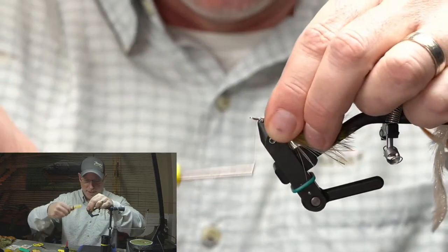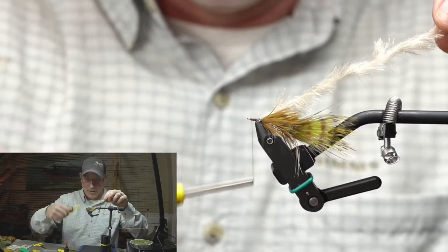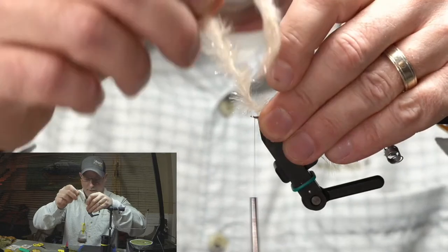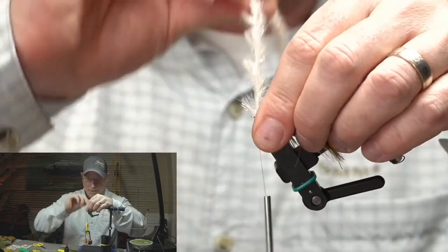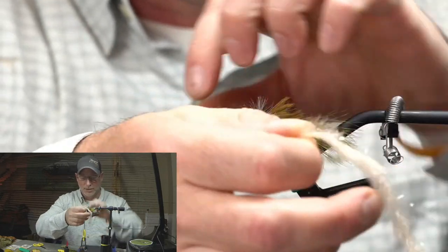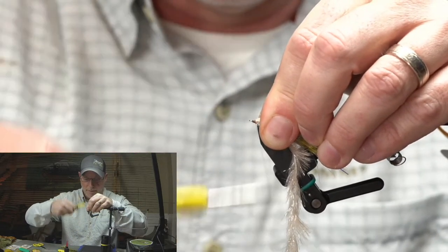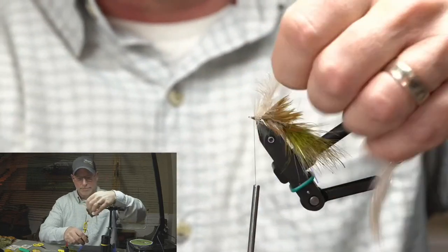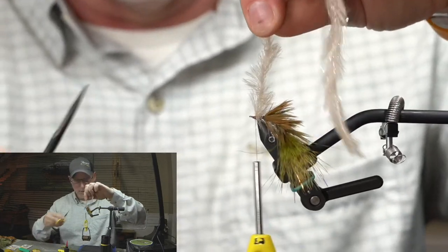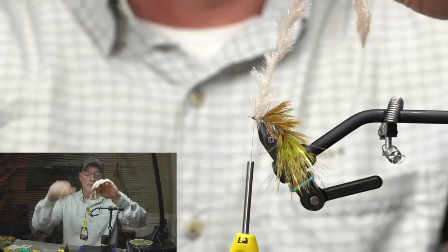All right. Repeat this process one more time. That's still the same size that you started with. Yeah, I'm going to change size once I hit the next shank on this next one here, when we jump to the 8 mil. Go to the next size up. And you notice I didn't put this in on the tail before the feathers. I wanted less bulk back there, right? So I get that taper.